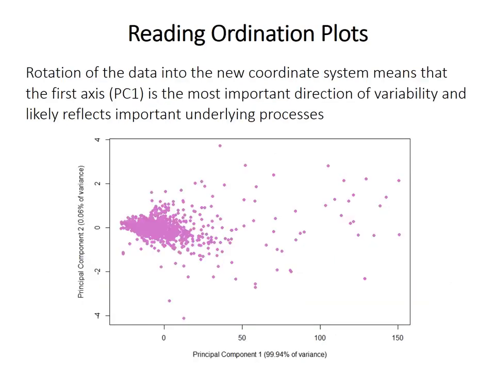So using the eigenvectors as our new coordinate system, we can rotate the data such that principal component 1 is reflecting the most important direction of variability. In the example here, PC1 explains essentially all the variance, which is really unusual, but that's because I chose an example case which had extremely unequal variances. But regardless, principal component 1 in your data will almost certainly explain less variance than this, but it is still going to represent what is probably the most important underlying process that causes this gradient of samples.